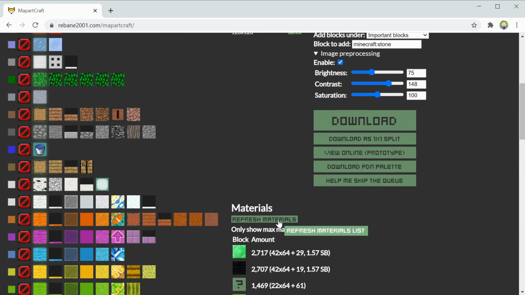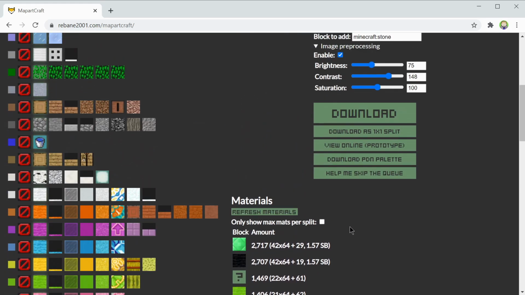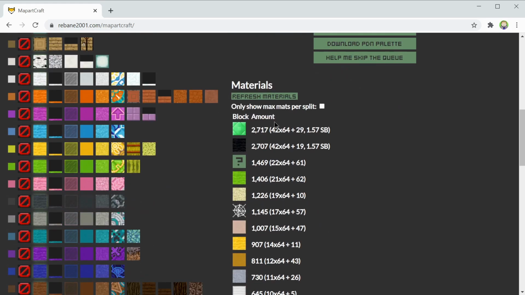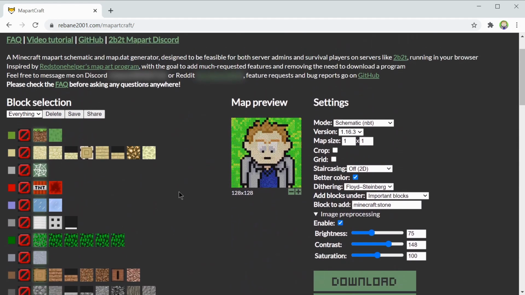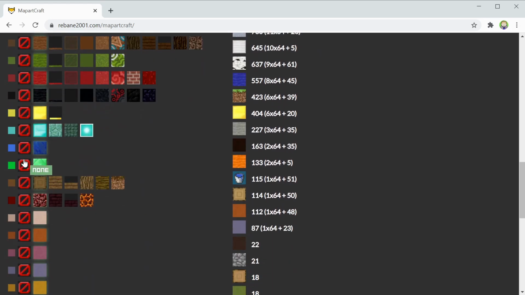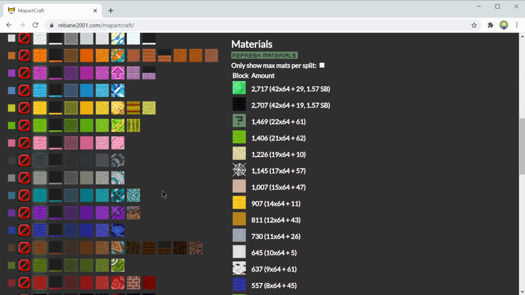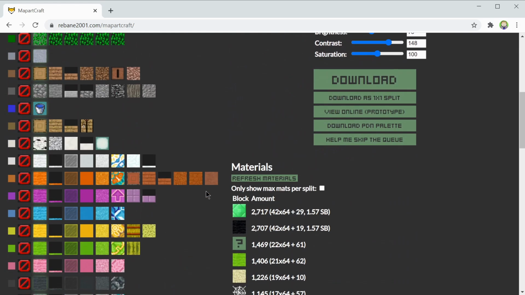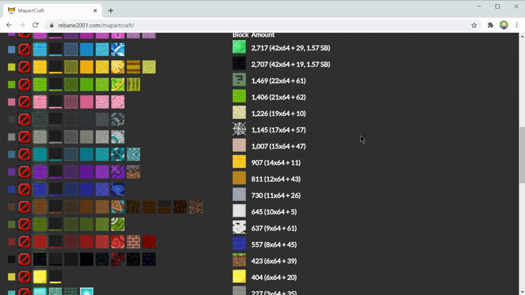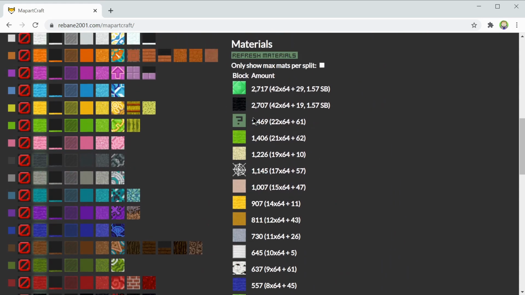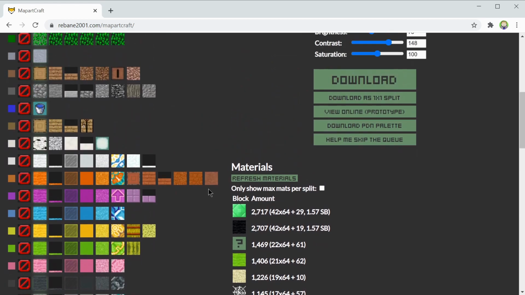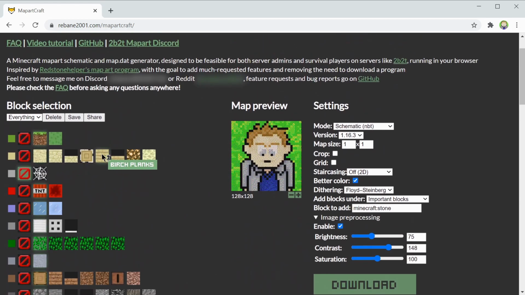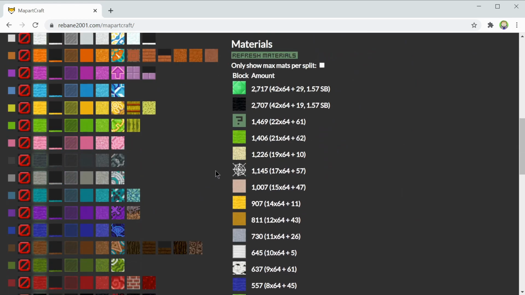And then if we come down and refresh materials, we can look at the materials that are in the build. And we can see here emeralds. We might not want that in our build. We actually have a lot of emeralds, so I wouldn't have any problem with that. But we've got the cobwebs again. So we might want to turn that off. There's 1,000 of them. I wouldn't want to collect 1,000 cobwebs. I don't know what these placeholder blocks are. I think it's fine. I think don't worry about it too much. But let's see sand. We could use birch wood planks instead of sand. That might be a little bit cheaper.